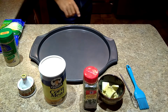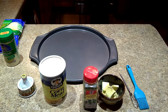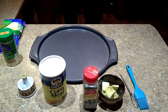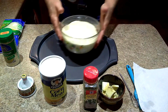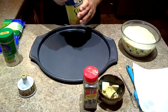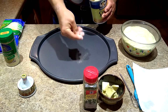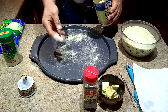Okay, now we have the pizza dough ready. We'll set our warm oven up to 425. That's what your dough should look like after it's risen for about an hour. What I like to do is take my little cornmeal and just sprinkle it down a little bit on the tray here, the pizza tray.